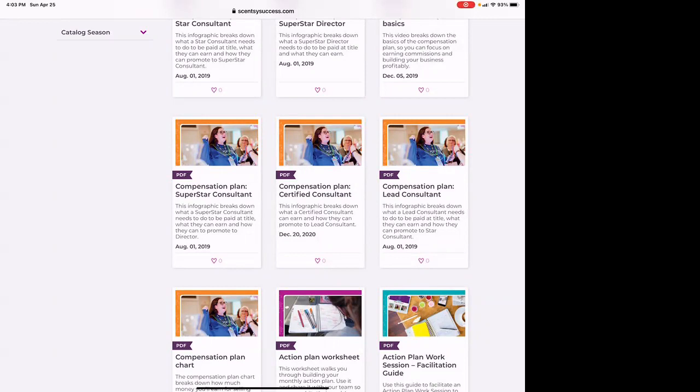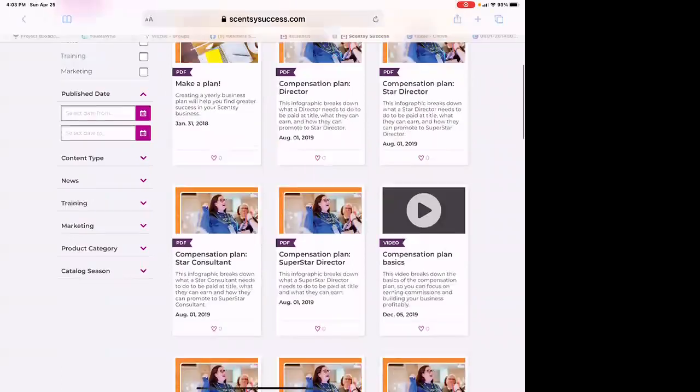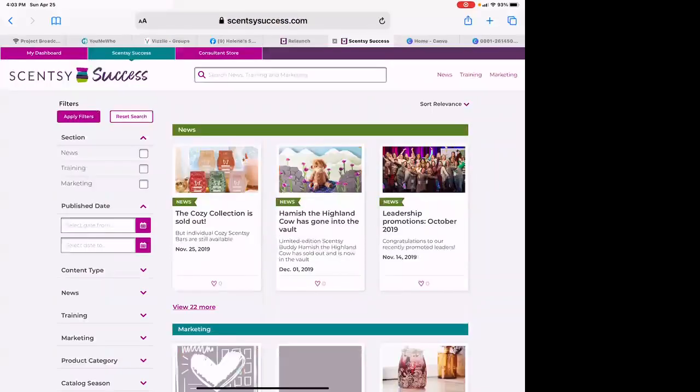Okay, here we go. All right, this is a biggie, guys. If you haven't done it already, flipping the host is super popular. Utilizing these host kits is an absolute must. So what I found early on was I kept trying to type host kit, host, all these other words. And guess what? I was not finding what I wanted.